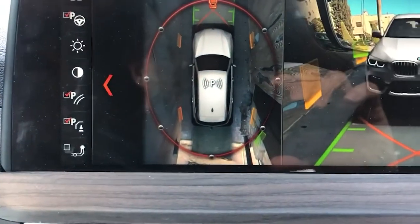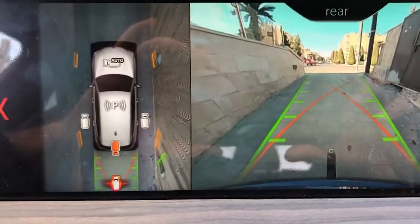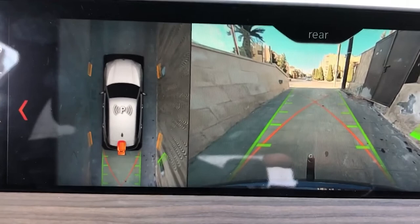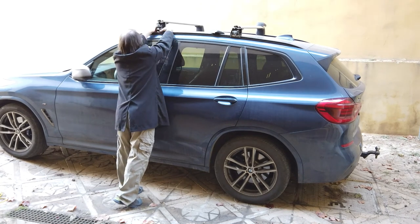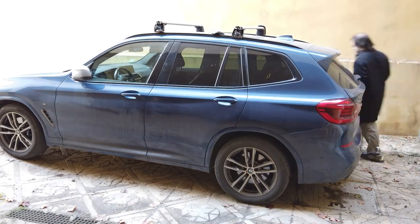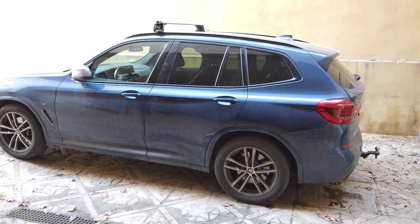Should you go frontward or backward? On my BMW, I have front cameras with features that allow me to drive over pits and align the car automatically. If you don't have that, back your car in — your sensors won't work once you're inside because they'll beep constantly from being too close to everything. You'll more than likely have to get out through your window because there's only about 10 centimeters on each side. I strongly recommend removing all accessories before loading — roof racks, hitches, anything easily stolen, since the car may stay in port a long time.